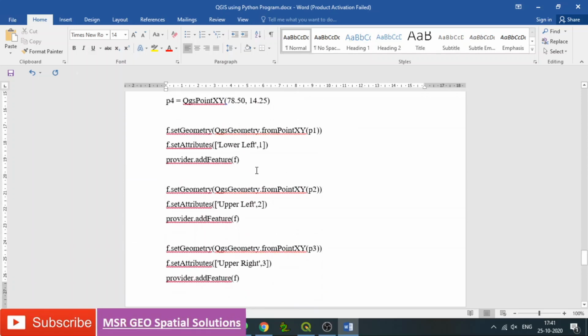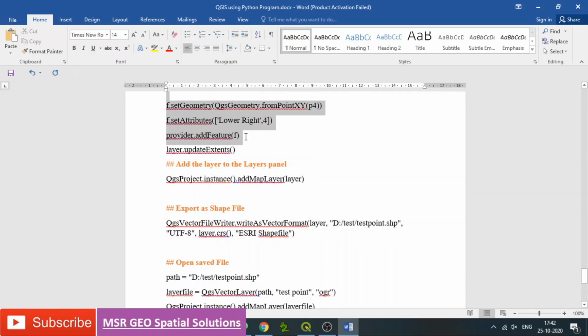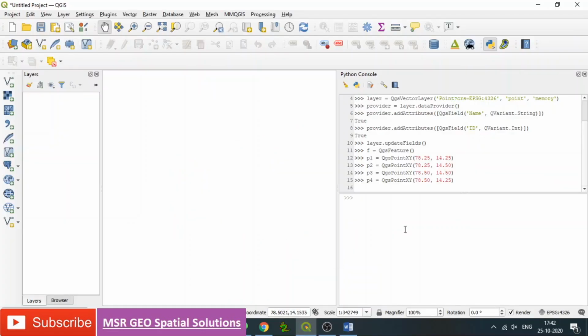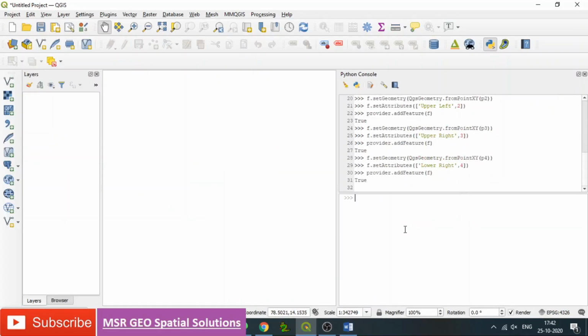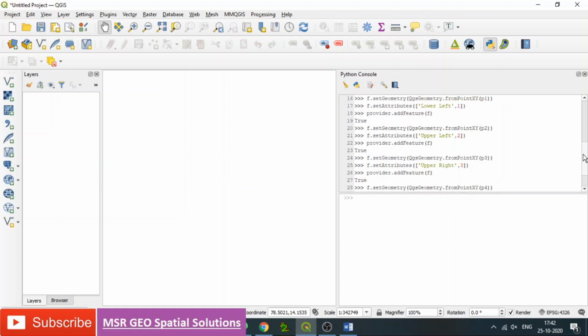Once you add all the points, like point 1, point 2, point 3 and point 4, you can copy up to provider.addFeatures f. Then we can write the same thing here. Once we have updated all the geometry for all the points, we can conclude by updating points 1, 2, 3 and 4.